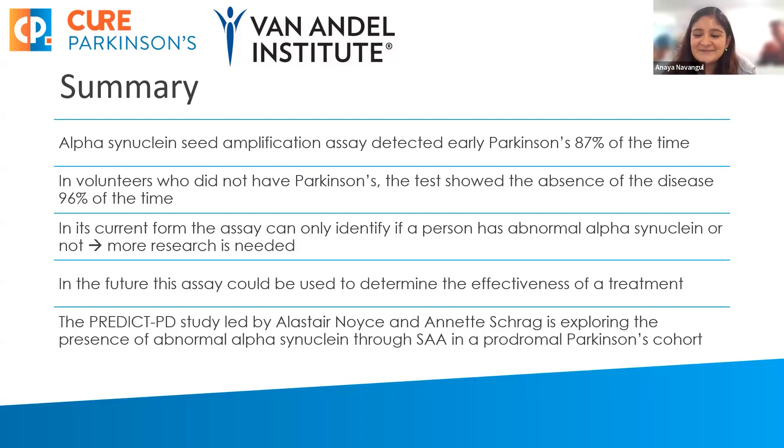I hear a lot of talk about proteins, but what about amino acids — aren't those the building blocks of proteins? Yes, amino acids are the building blocks of proteins. Multiple amino acid chains come together to make proteins that are sometimes big, sometimes small. Alpha-synuclein is a monomer, which means it's a smaller protein. In this case, we are looking at the protein as a whole, not the specific building blocks — we would be looking at alpha-synuclein as a whole protein.